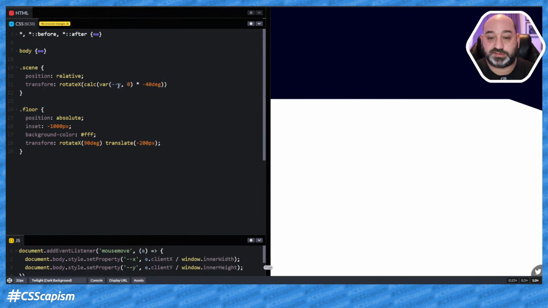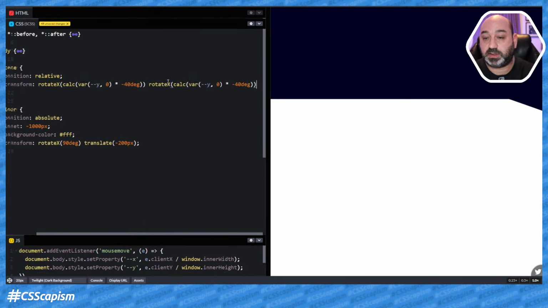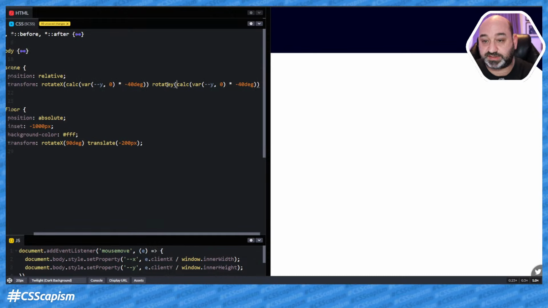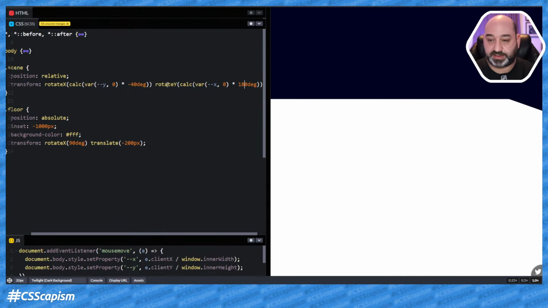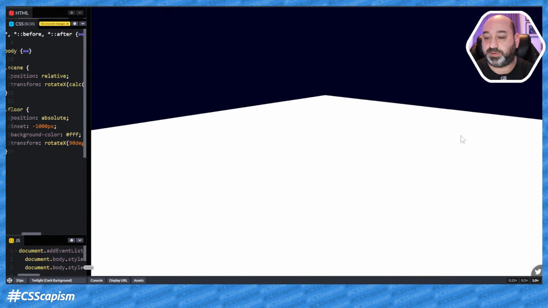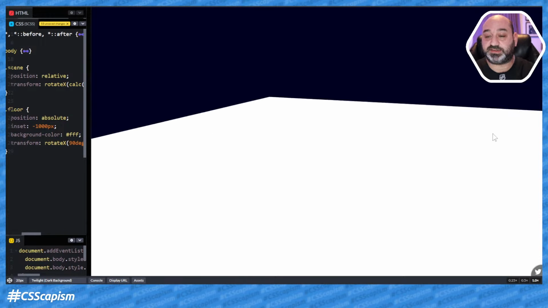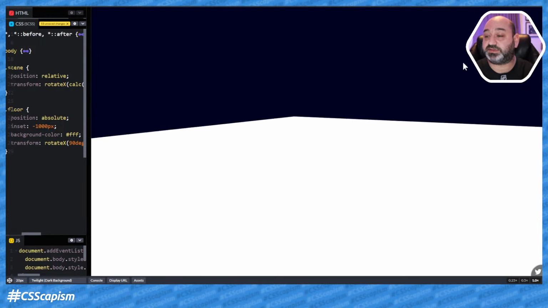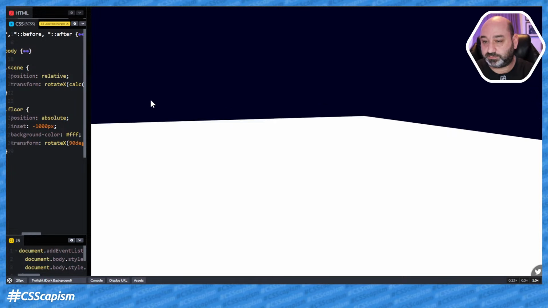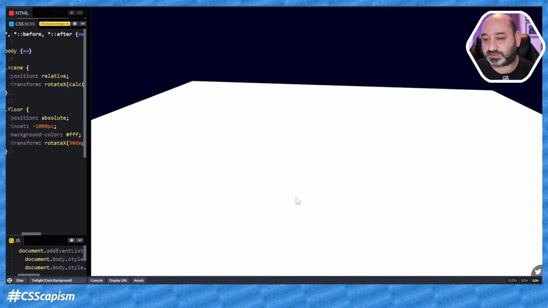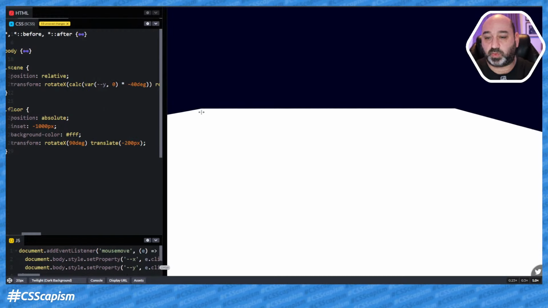We can also add pretty much the same thing. I'm going to copy it and rotate on the Y-axis, rotateY, but we need the X variable. Let's make it 180 degrees because we want a big rotation. Now when I move it on the X-axis, you can see the rotation around the Y-axis, and when I move it on the Y-axis, you can see the X. Maybe we'll remove it later on, but it's easier to work with now.